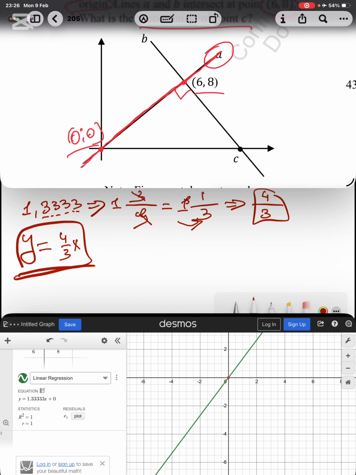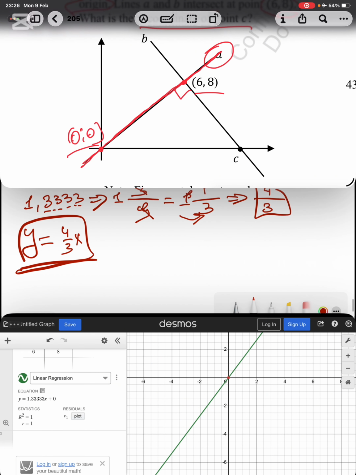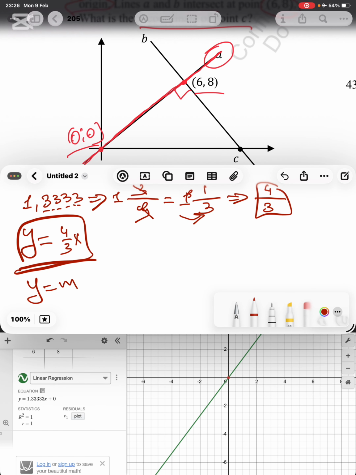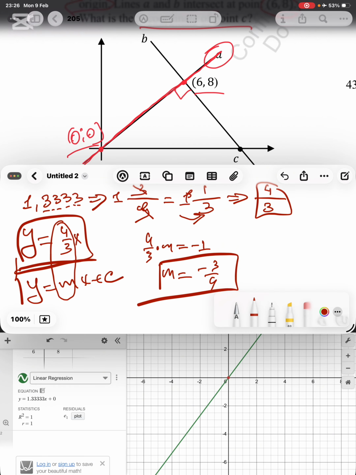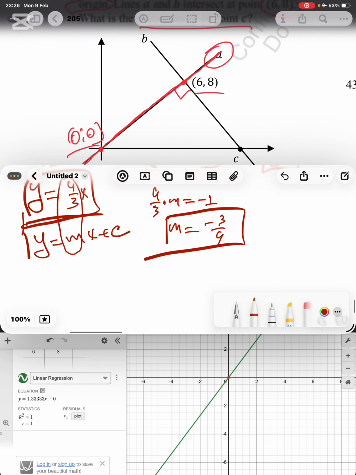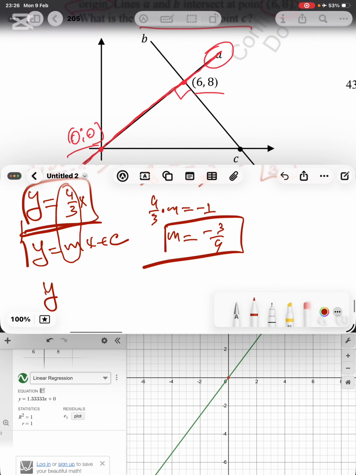They are perpendicular to each other, right? From the perpendicular lines, you have to create another expression. And from the perpendicular lines, the slopes of these expressions, I mean the multiplication of them, should be minus 1. Then m is going to be minus 3 divided by 4. And after that, what do you have to do? You have to create the equation of the line. So it's going to be minus 3 divided by 4x plus c.